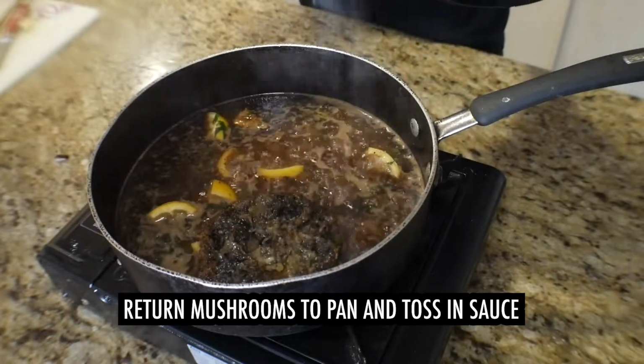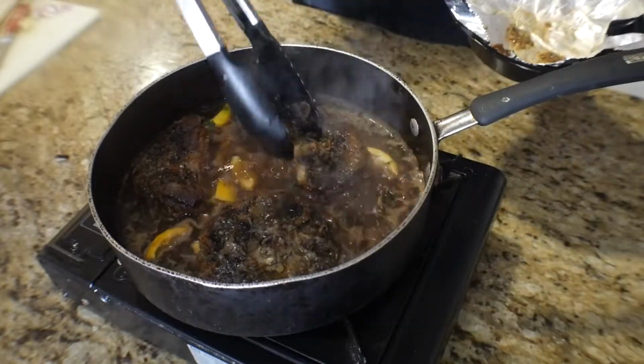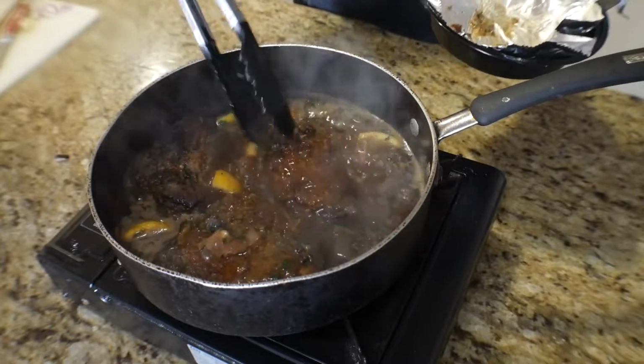And it's not too much spice or anything, so it's definitely a good dish to get the kiddos to try, just to expand their palates.